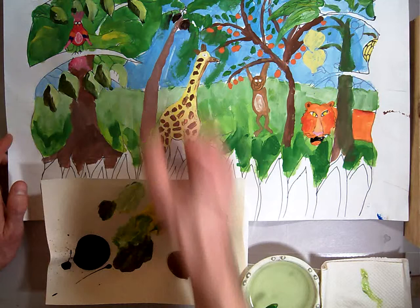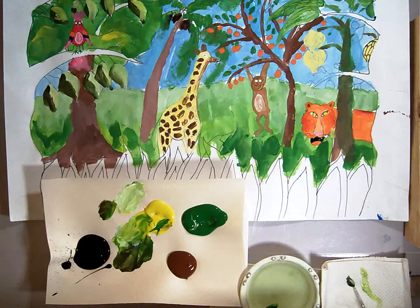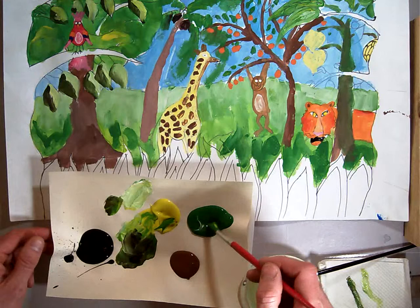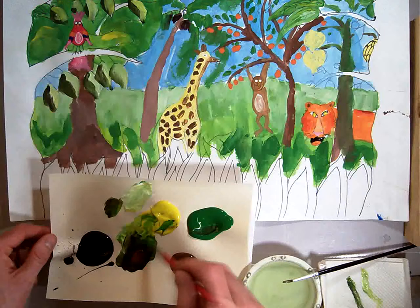Okay, so there's my tree leaves in the foreground. Now I'm going to set my detail brush aside for the moment and go back to my big brush, and I'm going to make more of my green shade here, and I'm going to use some brown in it. So it's a brownish green shade.